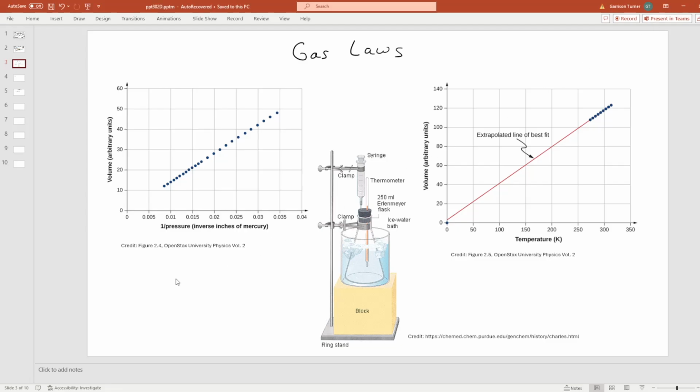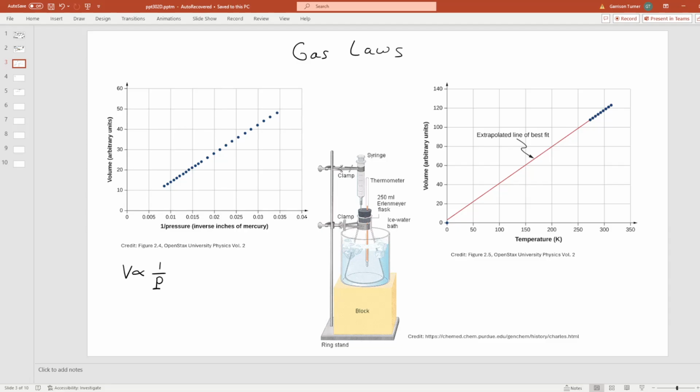And then you can measure the resulting volume if your gas is in an expandable container, right? And what you find is that for most gases, there's a relationship where your volume is inversely proportional to your pressure. Okay, and I'm going to put a little line on the bottom of my p for pressure so that we don't get confused with momentum, which is lowercase p.